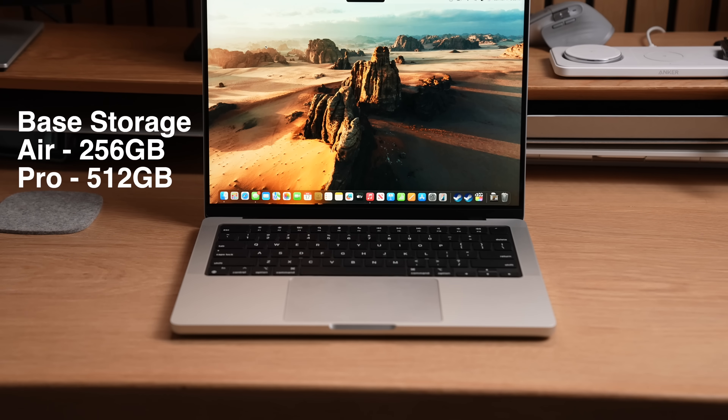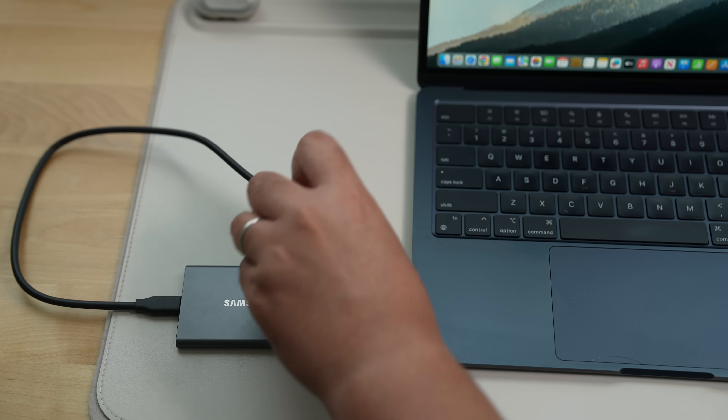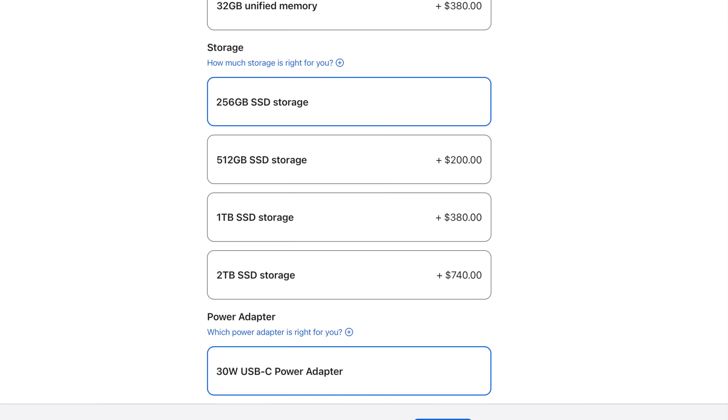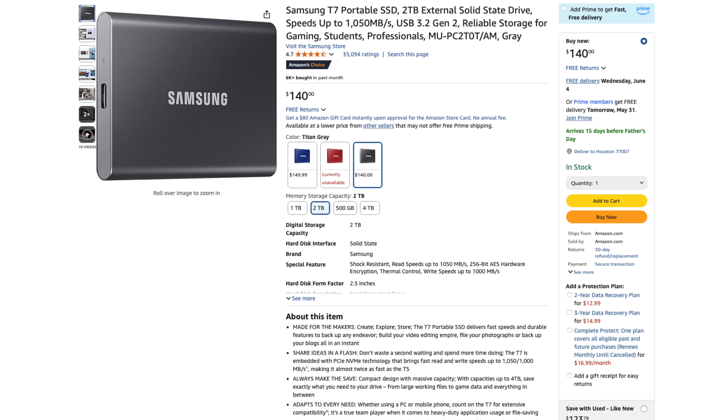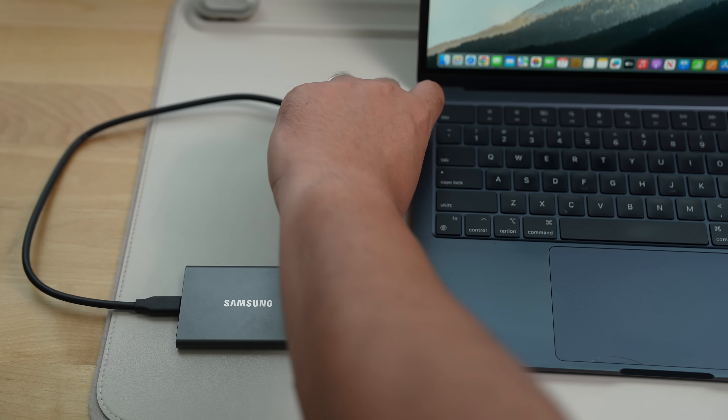As for storage, this one's a little tricky. Apple by default doesn't provide that much storage for their laptops. If you don't mind plugging in external SSDs when you need to access large files, I highly recommend going that route. Apple charges an arm and a leg for storage options when you can get a nice external SSD for way less. And in seven years when you need a new laptop, you can still use that exact same SSD. You're not tying your storage to the laptop, which could save you money now and in the future. External SSDs are not quite as fast as the internal drive, but they're still plenty fast — though they are technically another potential point of failure.